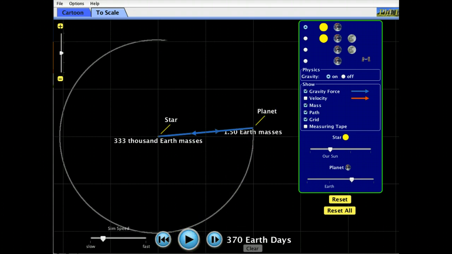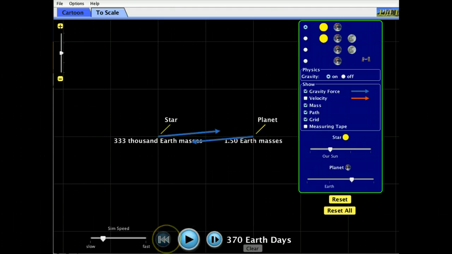I went a little bit past. It's almost the exact same number of days to make one complete revolution. So that didn't seem to affect it a whole lot, did it? It still had an orbit, somewhat elliptical. Maybe it was a little bit closer, but I don't know. I'd have a hard time telling that. So what we could do is make the sun smaller, and let's see what happens.